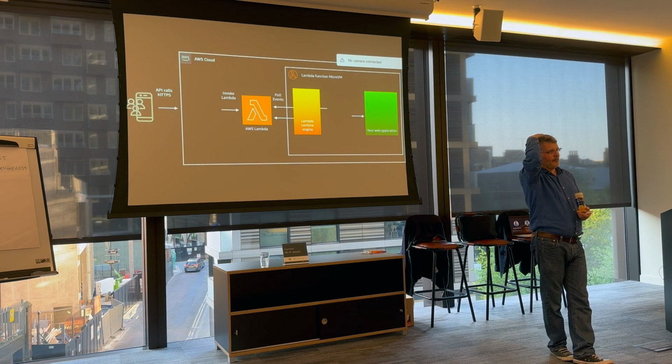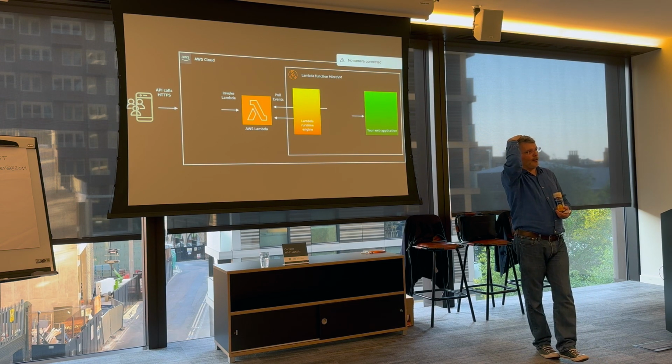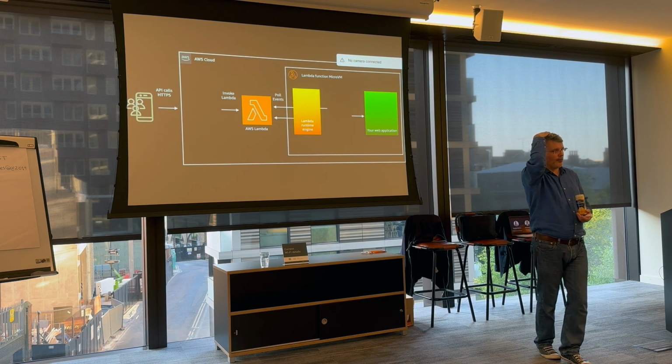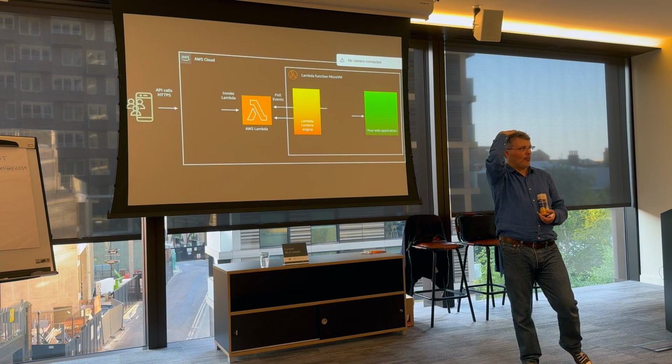And I'm assuming because it's Lambda, it typically has a shelf life after a certain amount of time. Oh, yes. Not really suitable for sockets. Yeah, that's a good question. I forgot to mention that. So a Lambda function runs for 15 minutes. After 15 minutes, we shut down the micro VM. So any long running task, like a batch or a WebSocket connection, is not a good fit for Lambda.